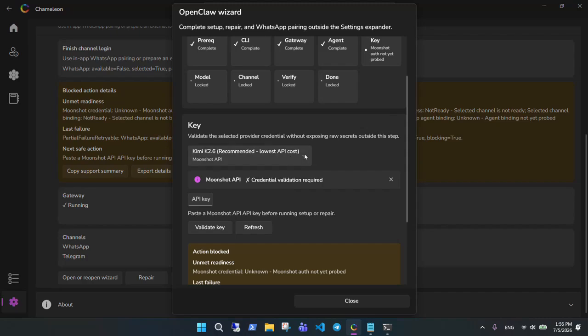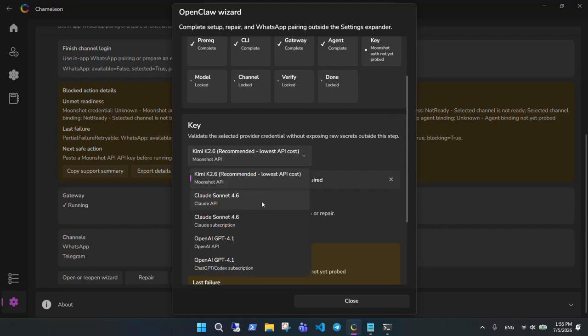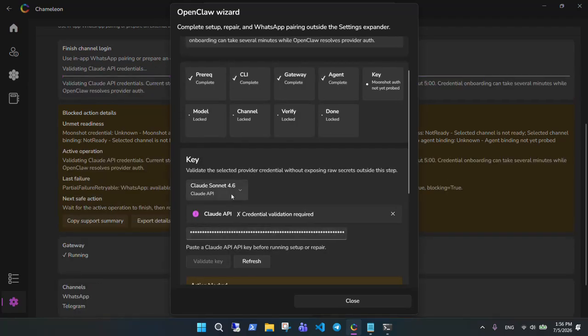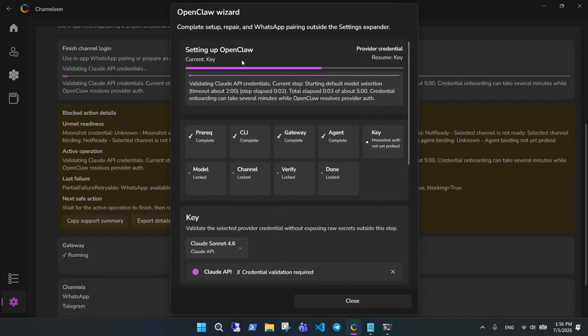And now I'm going to use Anthropic first, Claude. I'm just going to press pause and get my key. Okay, got the key. You just paste it in there and validate the key. And then again, up here, it'll go through the validation. It'll show you what it's doing. It can take a couple of minutes, depending on a whole load of things: internet, their system, whatever it might be. It makes sure everything matches up and connects properly. So it can take a couple of minutes, but normally it's sooner than that.